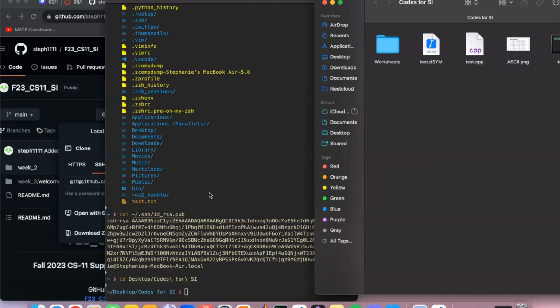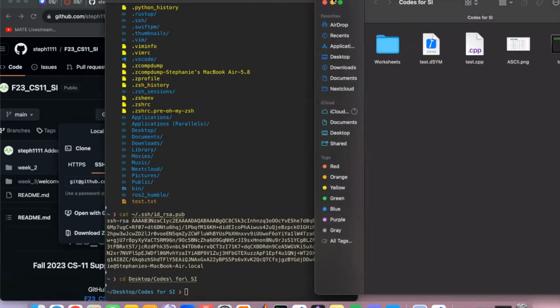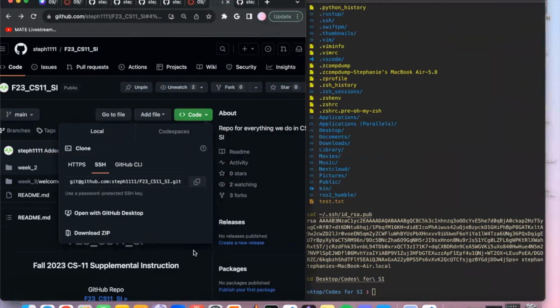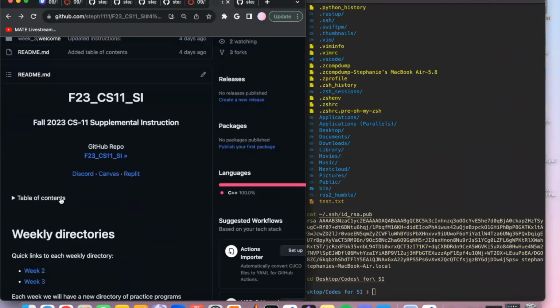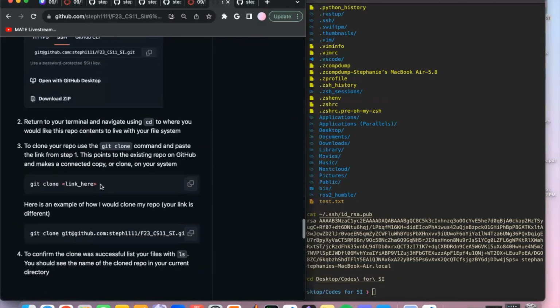Okay, so for the rest of you, I have navigated to the location in my file system that I want to clone this repo onto. So what I'm going to do is I'm going to scroll back down to that part in the setup. I'm going to use my table of contents. We don't have to jump like crazy. Clone. All right. So now to clone any repo, what it's going to be is git clone.